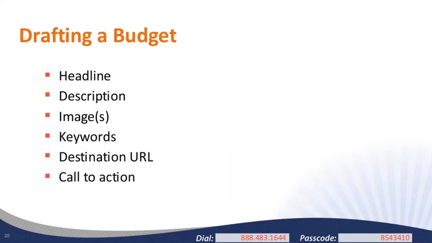So now that we've talked about budgeting, let's go into the elements of a particular ad. So your ad will typically need some kind of headline. It's best to limit your headline to just a few words because that's usually what fits in the ad frame. And research shows us that the shorter and sweeter you can get, the more effective typically a headline can be. A good headline is compelling in some way. It hooks the viewer based on their values, their motivations, or their needs.